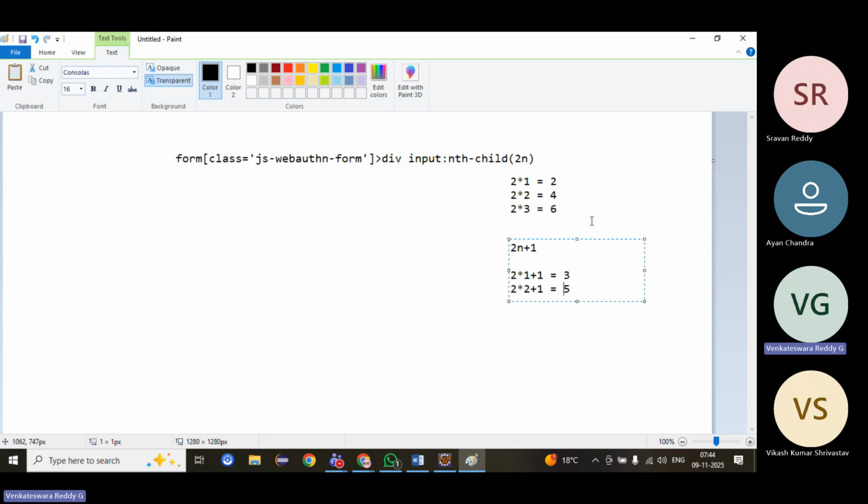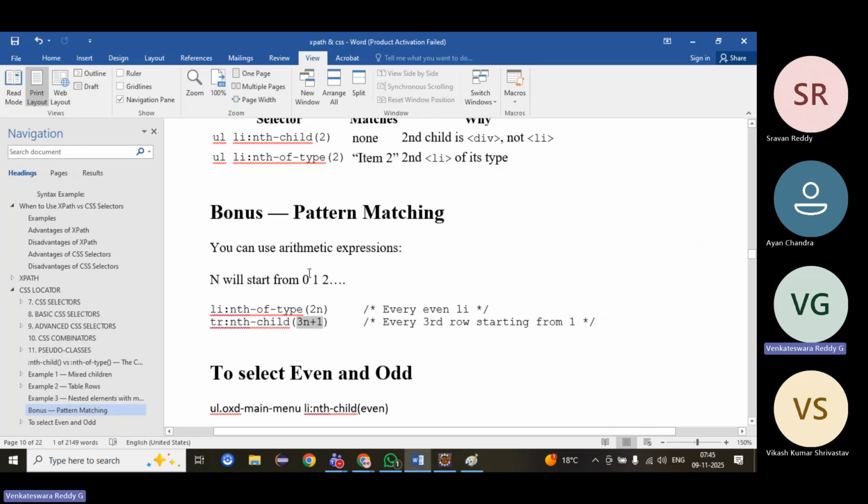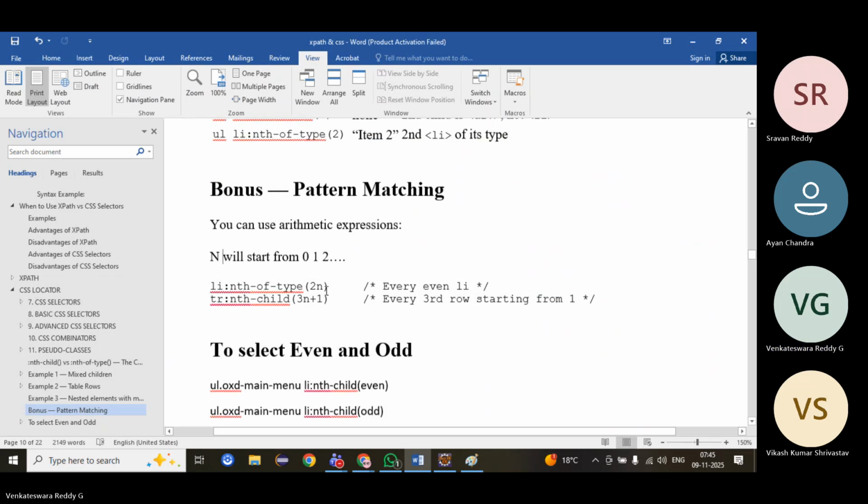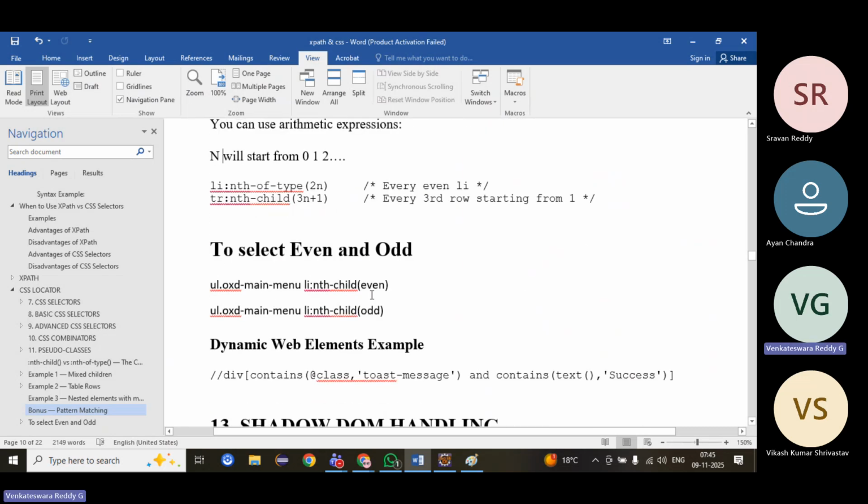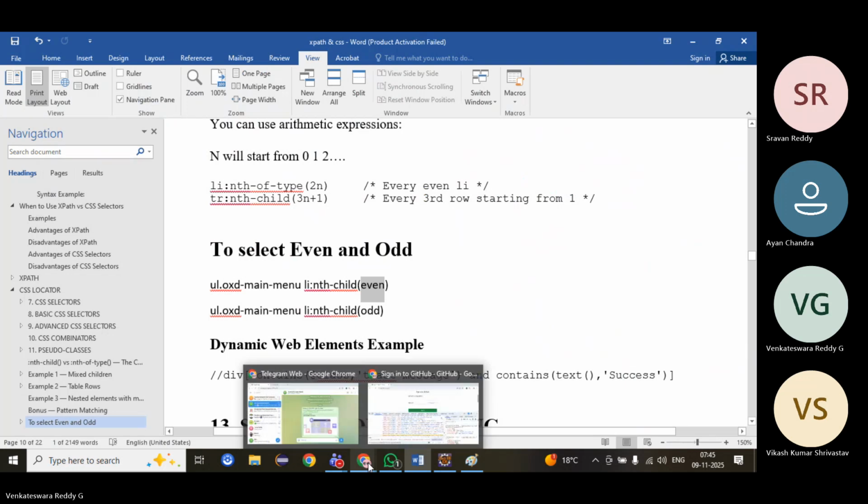If we have any scenario like this, where I want to select even elements or odd elements, we can go with this pattern matching also. We start from 0, 1, 2 like this. Here we can give even. Suppose I want to select all the even ones, I can give even, or odd.